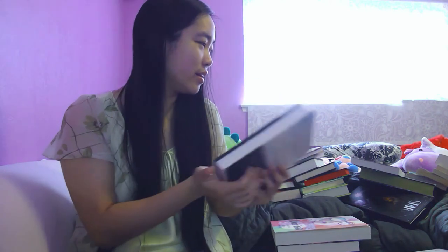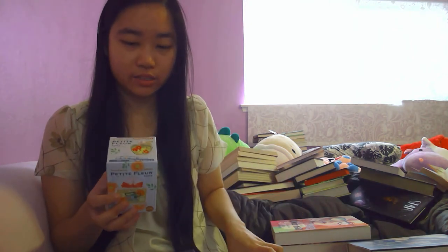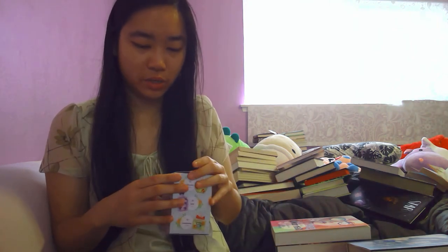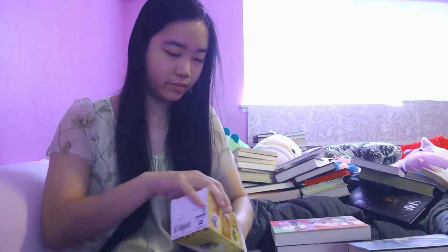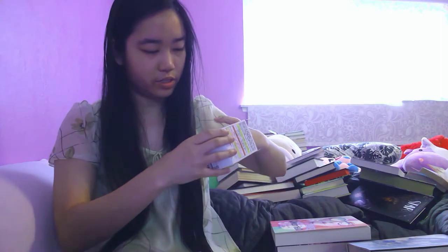Okay. And then before I get to this box, I'm gonna finally open my Pokemon things. Oh no. Because I've been wanting to know what's in these. So let me open them. I need my scissors for this. Hold on. Okay, I'm back. Let's open this one. The kids are being loud now. So, what did I get? Oh, and this one was actually ripped.